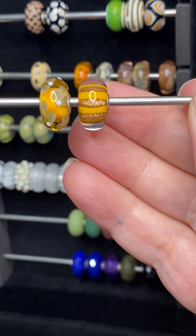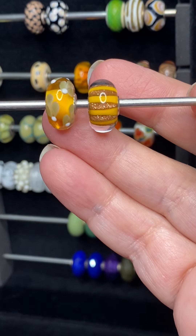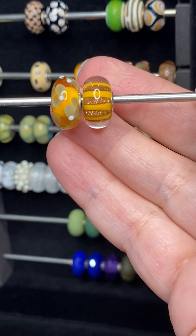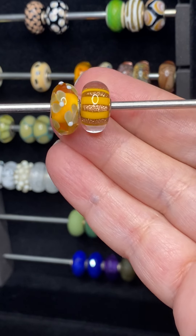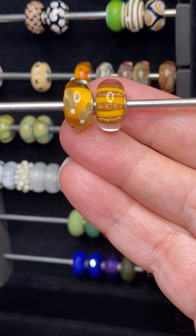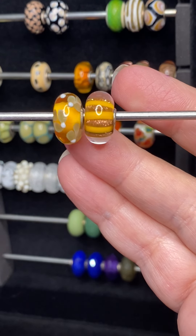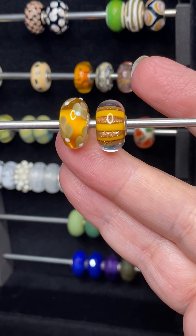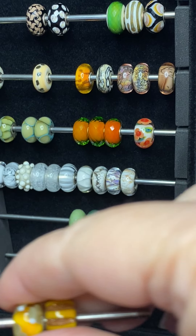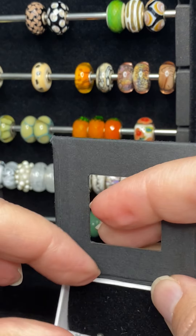They're going to go great with a lot of the beads here in my collection. We've got kind of a stripe with a little bit of sparkle in there, and then this one kind of has a little flower or leaf detail — both very pretty. I love these little mystery boxes. Whenever they have them I jump on them because they're a fun way to buy and they're special. For $50, you're guaranteed a value of $50, but you always seem to get a little bit more for your money when you buy them.